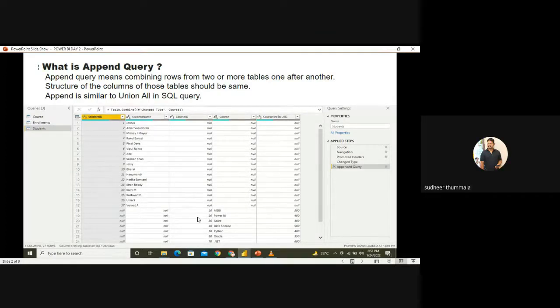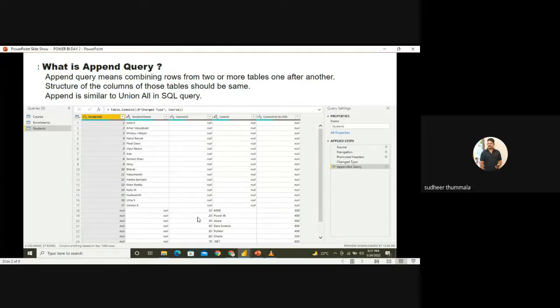But what about the structure? Without matching the structure, we can add up the two tables. What is the use of that append? I got your point. The use of append is that you are getting the details from one table into another table without concentrating on matching. You get all the details in a single table, and the structure reminds you how many columns and how many rows you have in a single table. So it is purely on merging of the two tables.